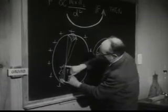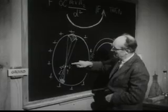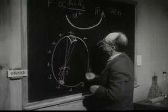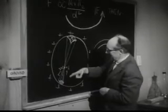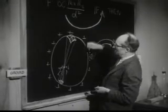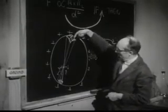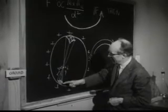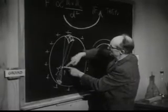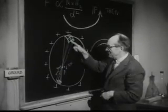Look at the distances. So much, and so much again. This patch is twice as far away from him as that patch. So this cone has spread out to twice as wide and twice as broad there, 4 times the area of that patch. We shall assume that charge spreads uniformly all over the sphere. So there's 4 times the charge there that we have down there. On that score, the repulsion is 4 times as great due to this as due to that. Now remember the inverse square law. If that holds, this is at double the distance of that, and so we shall have 1/4 of the effect at double distance.